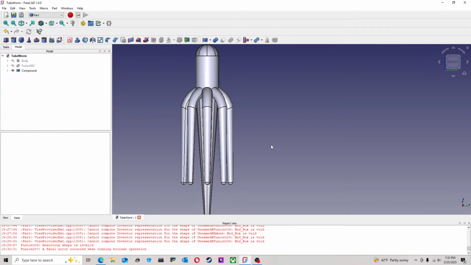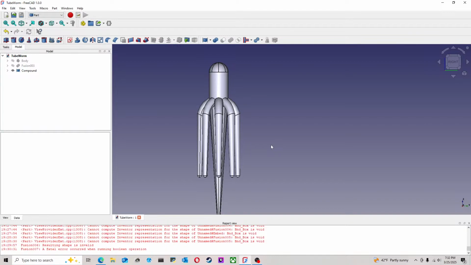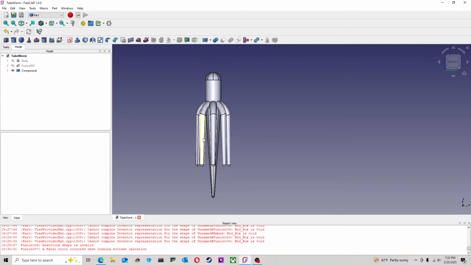Okay. I've got to have it come down. Man, that's gonna be a weird shape.